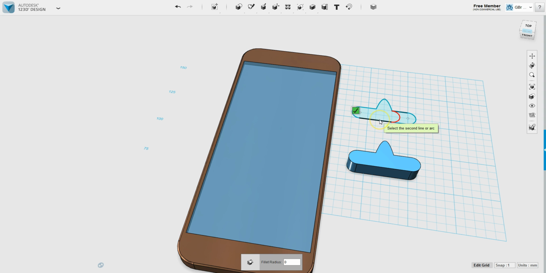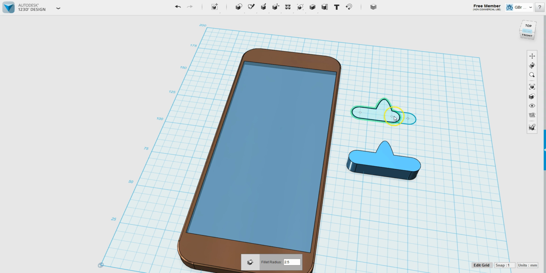Whoa, what? That is an odd function. Did that make it? It separated them into two different shapes. Or at least it seems like it. Nope, it did just that. It separated them.